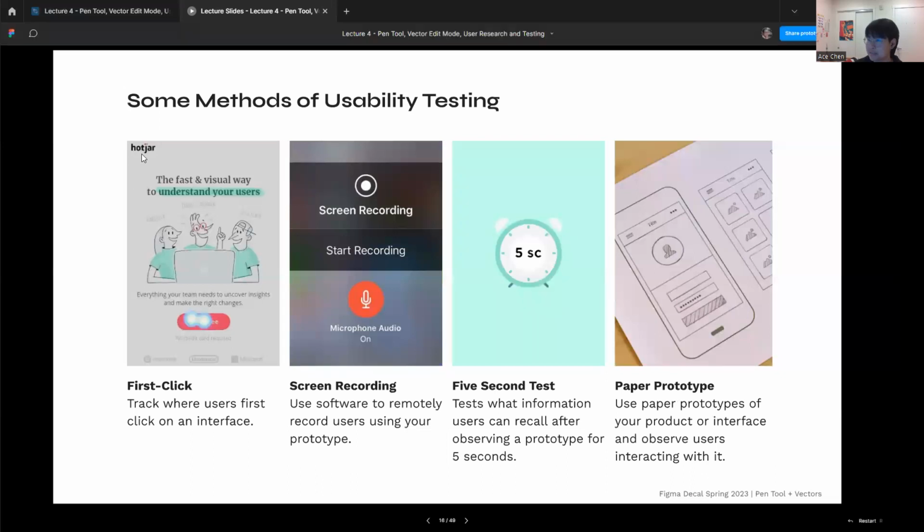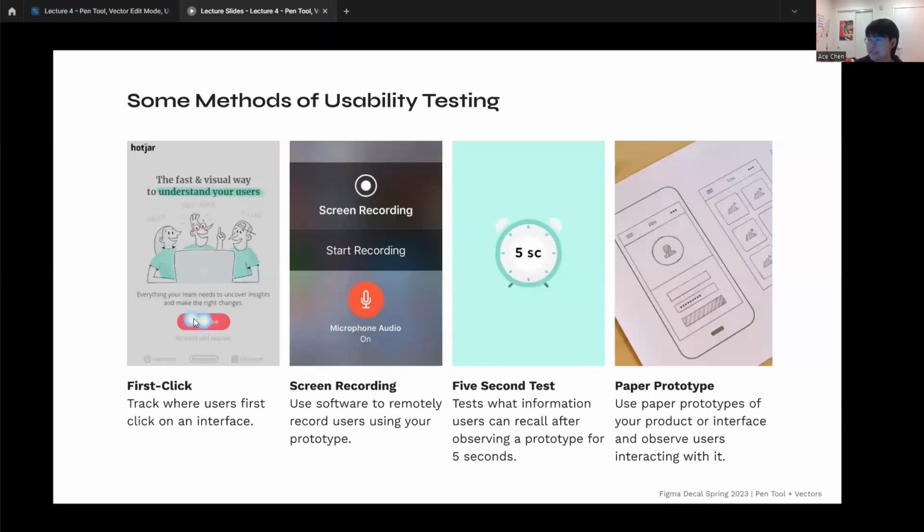So this example has some app called Hotjar, and you see this general heat map area over this pink button. I'm not actually sure if you can see my mouse right now, which is why I'm describing stuff. But you see this, and that means that most users have clicked on this. So this is using some kind of software that is able to heat map the places that people click in a particular screen, which is why you see this kind of visualization.